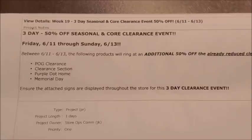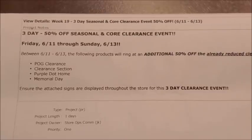All right, so first things first, if you have never shopped at a Dollar General clearance event, you're probably unsure of what exactly is going to be going on. Dollar General has tons of items that have been discontinued and are located in the store's last chance clearance section, just like you would go to Walmart and go over to their clearance section, except Walmart is really good about marking their items down to very cheap prices. Dollar General is not the same way.